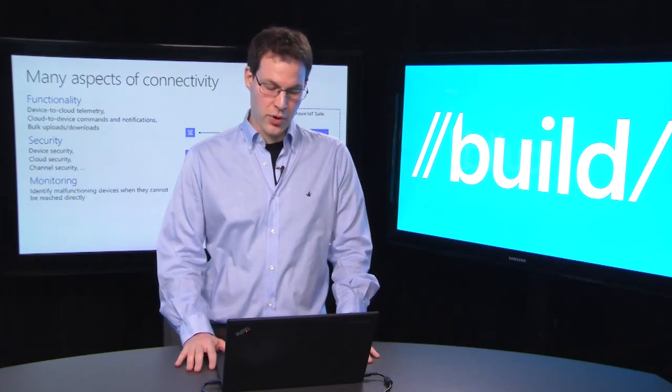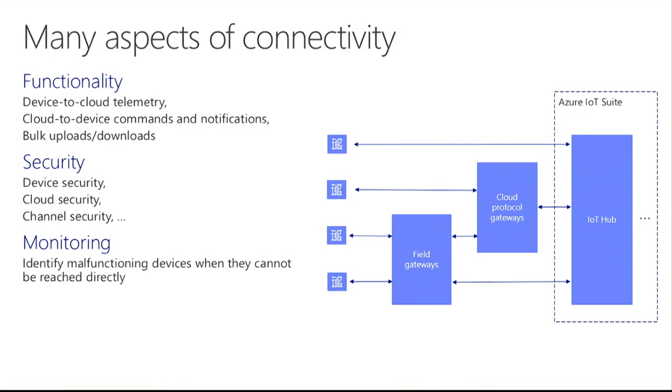Another aspect that is very important is monitoring. In many IoT solutions, devices cannot be reached besides using network communications. In those cases, any form of malfunction of the communication effectively prevents troubleshooting and management of the devices. This is why the Azure IoT Suite and the IoT Hub component allow you to monitor the connectivity of the device and receive feedback and events on what is happening in all those channels for all of your devices.